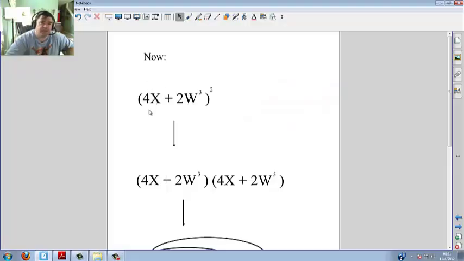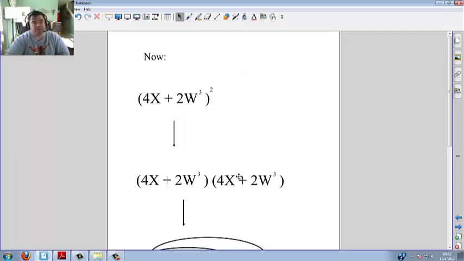And back. And now we're going to take 4x plus 2w to the third power, and all of that's going to be squared. So when all that becomes squared, you just go ahead and make two of them. Now we cannot just square all these guys from this square up here. You would say, why not? We did that before. Well, we can't because there's a plus or minus, because they're going to have to multiply each other as well. So when you see a square here, just spread them out, just one of each.